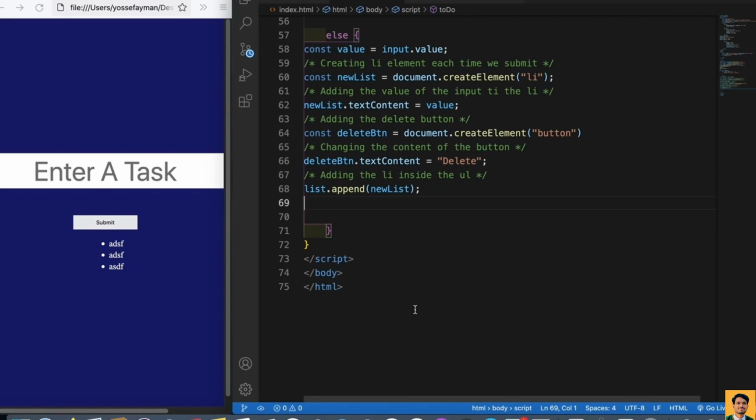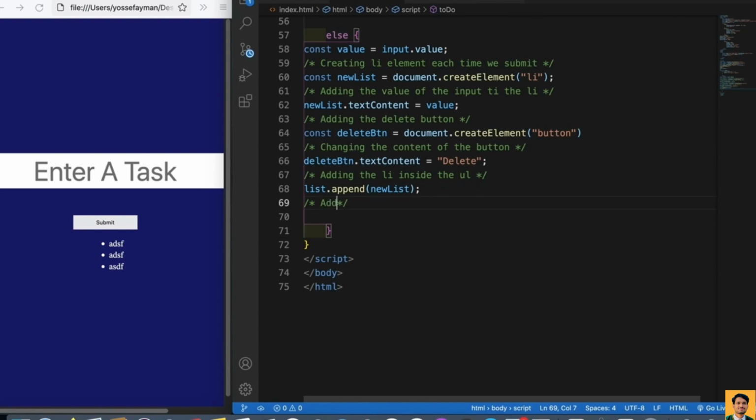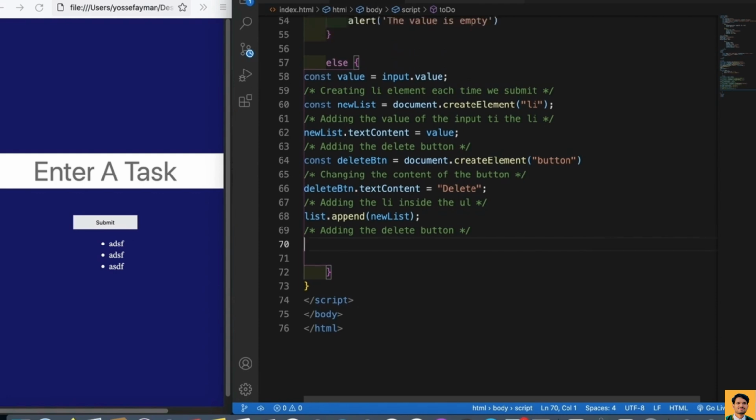Okay, and now let's do it together. We can make this one a comment right here, adding the delete button. So now we want to append something inside the new list, which is this one.